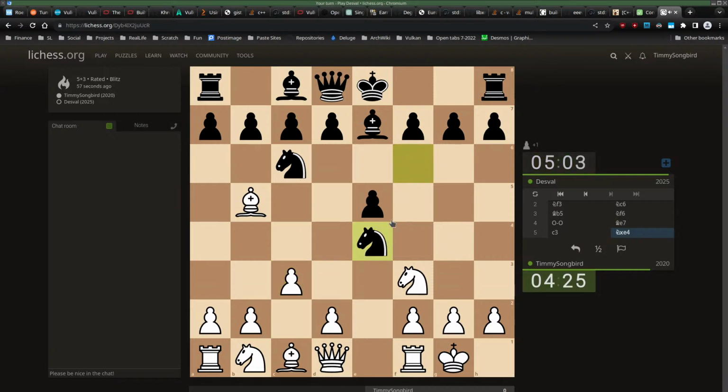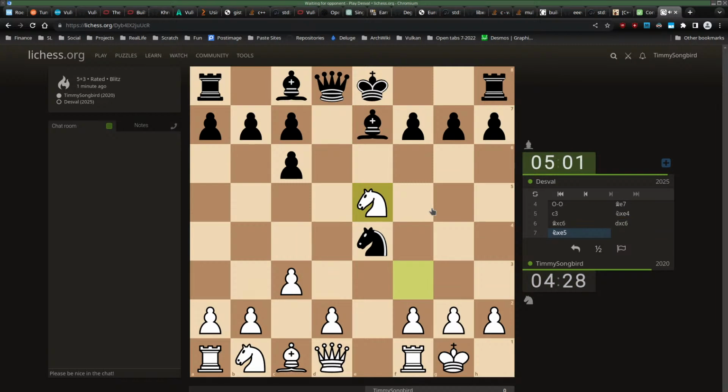And he's taking it. So I'm taking here. Now let's see what happens. Got my pawn back. I castled. Oh, no, he castled as well. I don't have a double pawn. And I can kick the knight again. This one must be played.